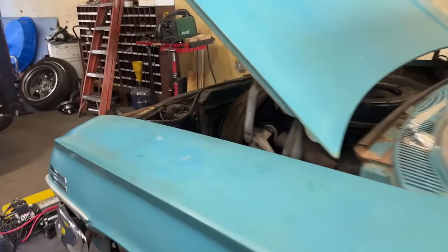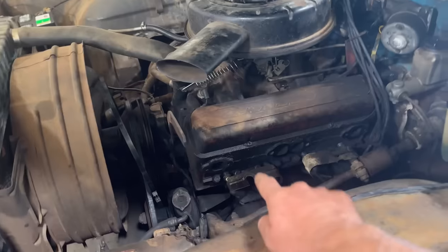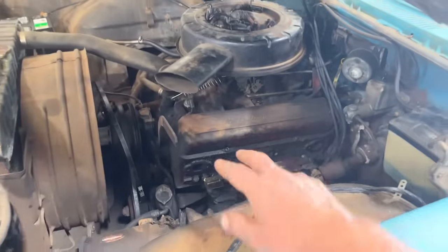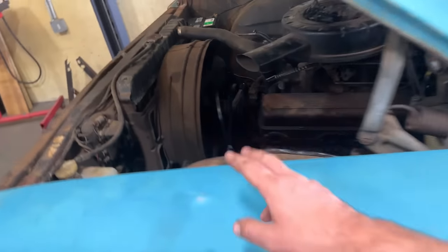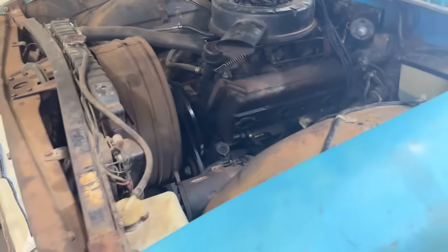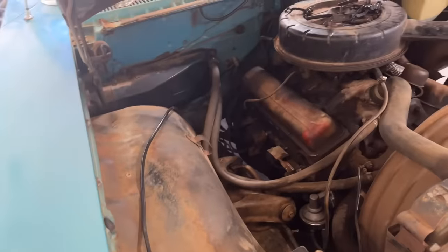So they had an issue with the manifolds on my car. He's already busted the manifolds off because the studs are so rusted that he basically just broke them all off. You can see a few of them right here. So the studs where the exhaust bolts onto the manifold were so toasted that they busted. So he's got that one off and he's got the passenger side off.